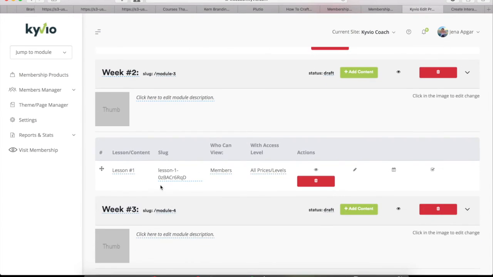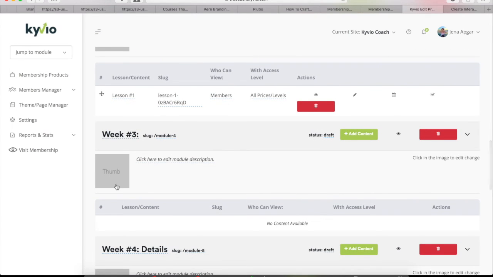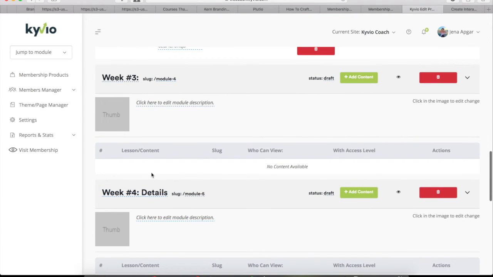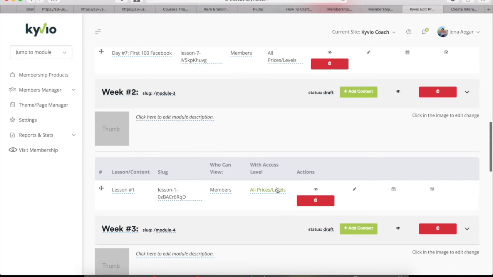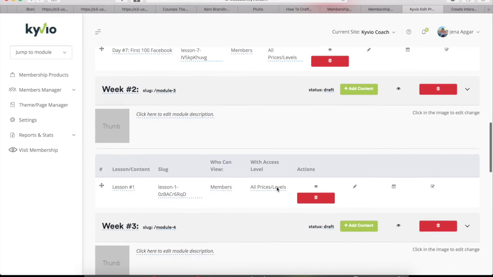We discussed those different types of entries, so yours might look a little different. And then go ahead and put your outline in. So make sure all of your different modules are in and that you have your lesson plans for each. And you can leave those on draft mode so nothing is seen if you plan on dripping the content.